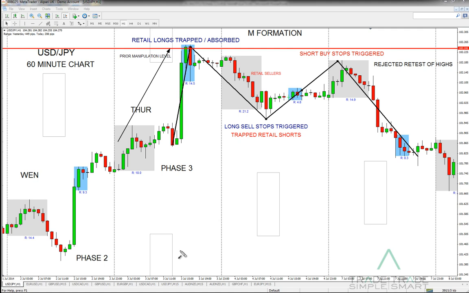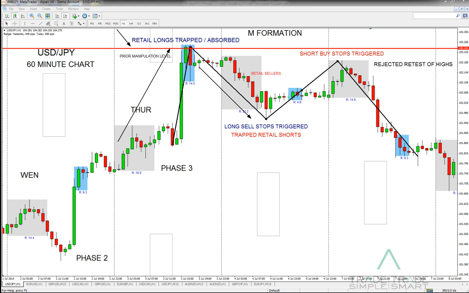Now, what tends to happen is, because retail traders are 95% of the time on the wrong side of the market, we generally get most retail traders buying into the market or selling into the market when smart money are going to liquidate the majority of their position. So as smart money move price action into this prior level of manipulation and they see an influx of buying from retail traders, they sell into this buying pressure and we see the market begin to move to the downside.